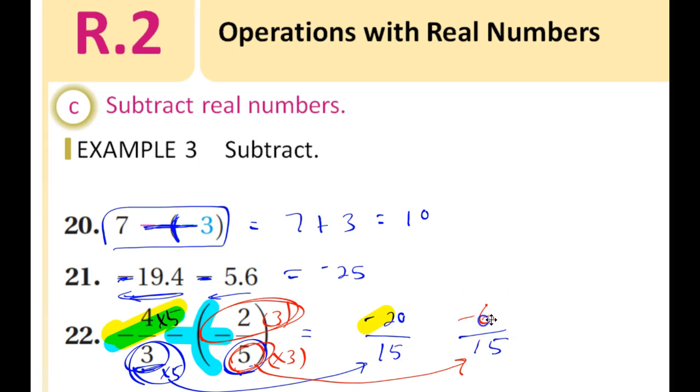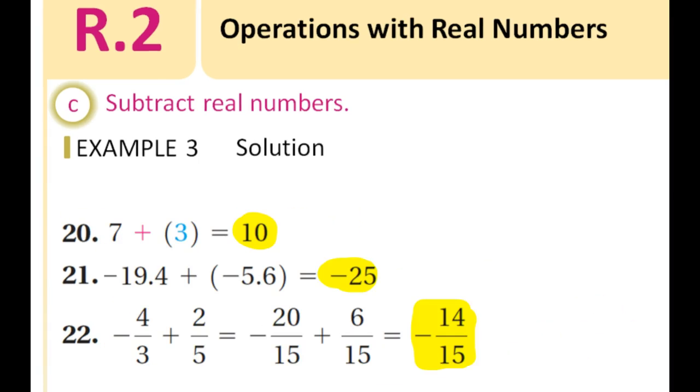So if I multiply the bottom here by 3, multiply the top by 3, and this says bring over a negative 6. We haven't really talked about how to multiply, but with the sign, well, be careful. This is really a plus sign though. So this was a positive 2, and this was a positive 3. Excuse me, this is a positive 6. So now when I'm looking at this, this is a negative, this is a positive. Signs are different. I said subtract, keep the sign of the larger. Well, 20 is larger than 6, so that's a negative. And I would wind up with negative 14 fifteenths.